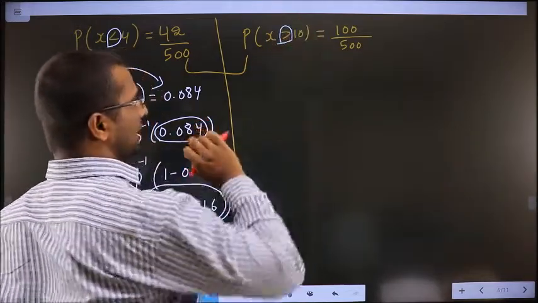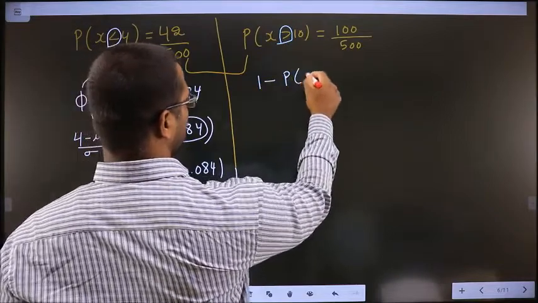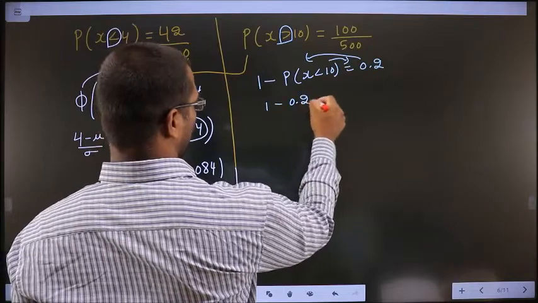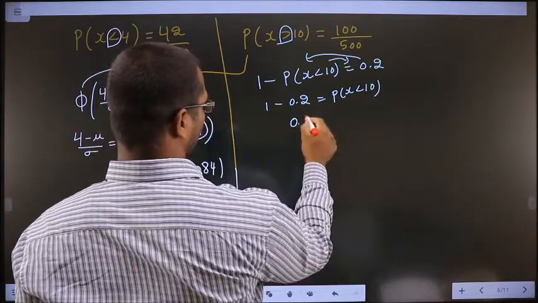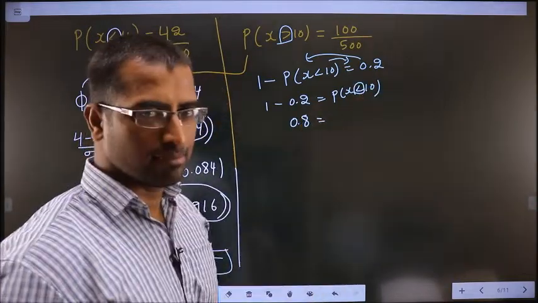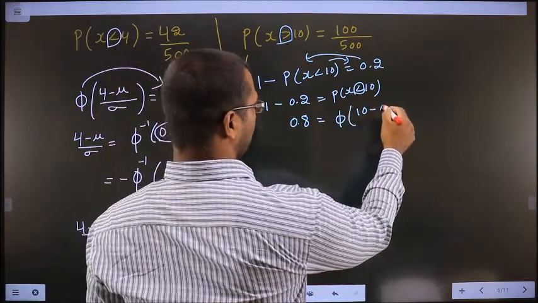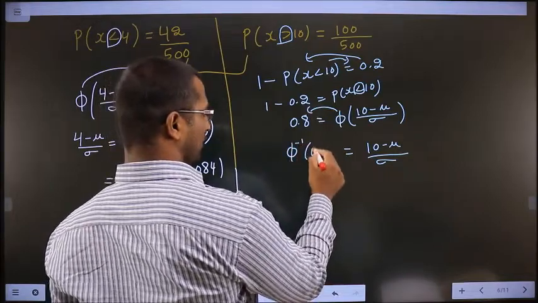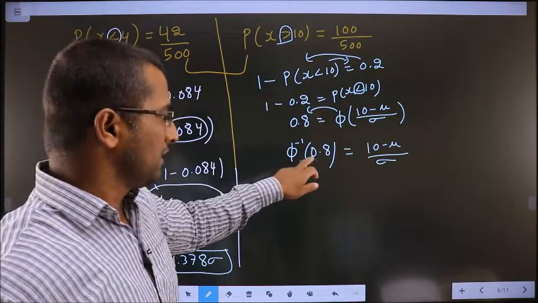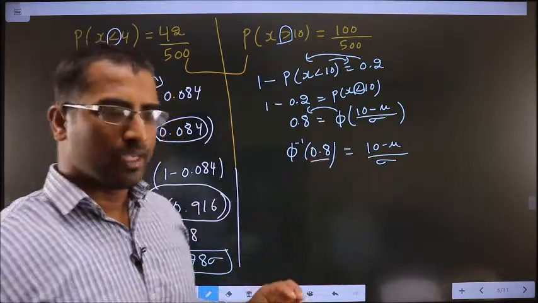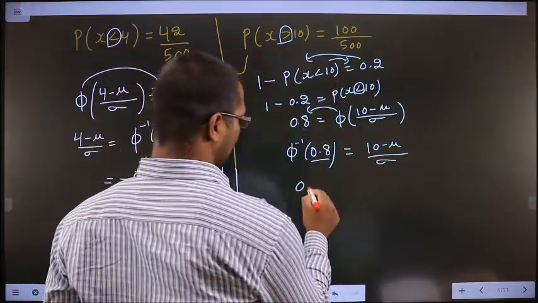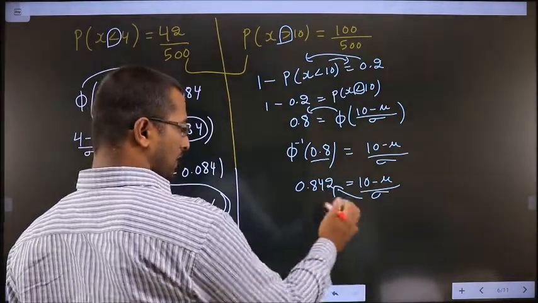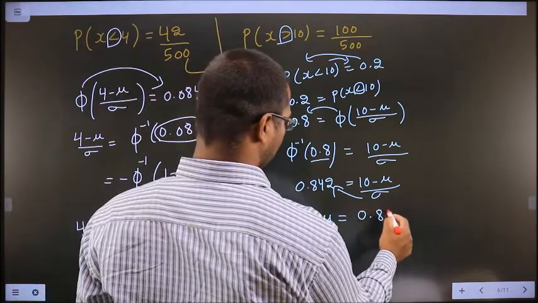Here you have greater than symbol. I should make it less than. For me to do that, I should do 1 minus is equal to 1 by 5 is 0.2. Next, numbers one side. So 1 minus 0.2 is equal to P of x less than 10. So 0.8 is equal to, here I have less than symbol. So phi function will come. Phi of 10 minus mean by standard deviation. Next, 10 minus mean, phi shifting to the other side will become phi inverse of 0.8. Okay. This is greater than 0.5, so you can easily directly get from normal distribution table, and that you get to be 0.842 is equal to 10 minus mu by standard deviation. Send standard deviation to this side. So 10 minus mu is equal to 0.842 standard deviation.